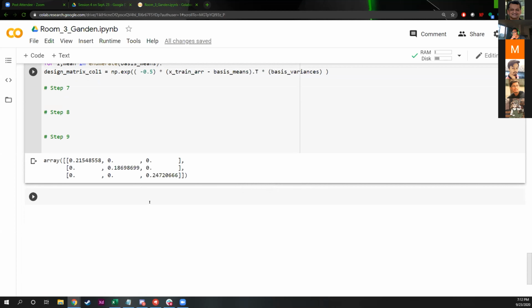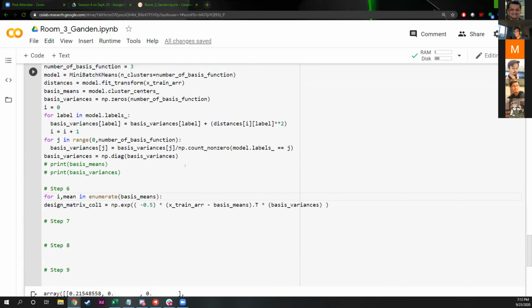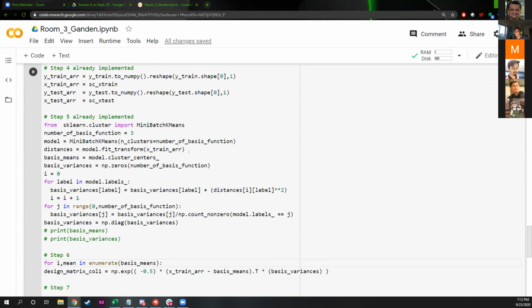Can you scroll up one time? Sure. A little more. Yeah. Okay. This is how it would be. So we have 410 and 10 features. Basis underscore variance is label distance I label start 2. So he wants us to invert this first, right?